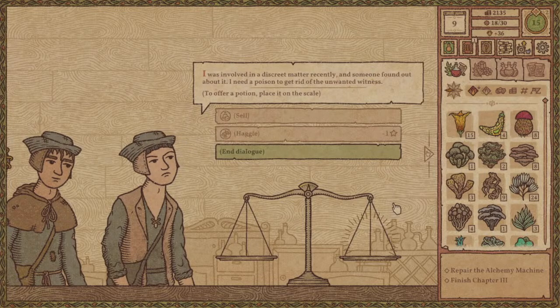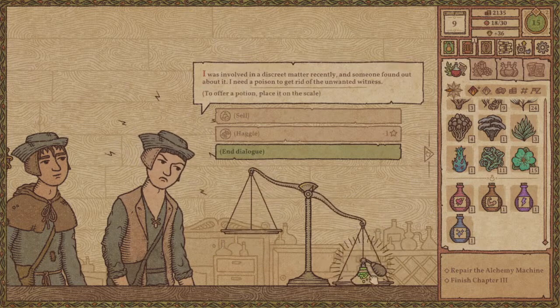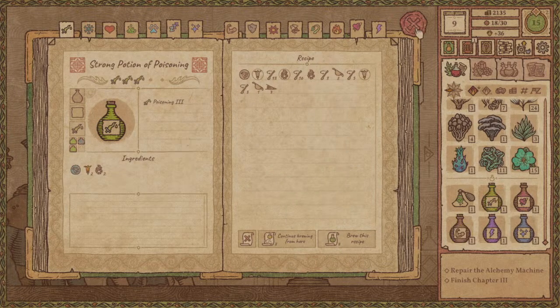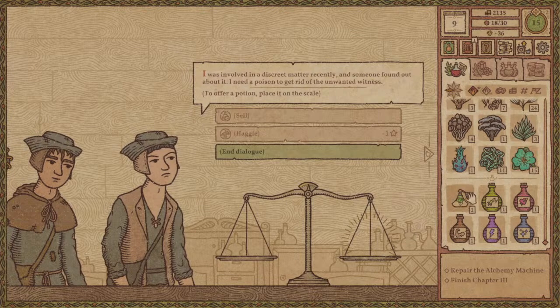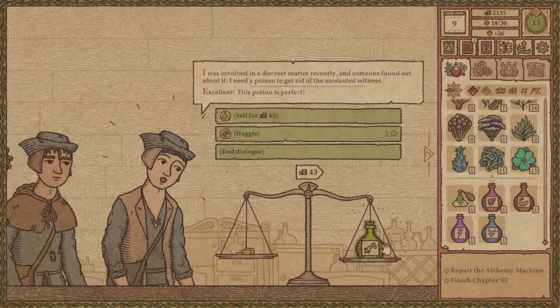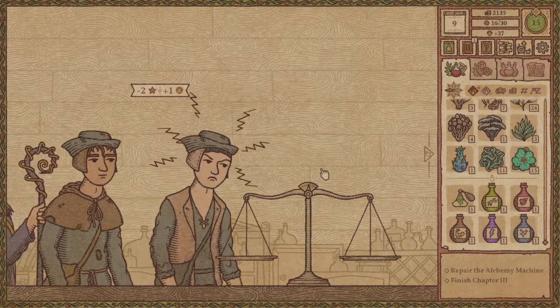What about strong acid? You know, would you take that? Oh. You know, it's close. I felt like it was kind of related. Fine. I mean, this is an evil guy. Well, I didn't even think about that. He is kind of evil. Yeah. It's gonna hurt my reputation. For $43, killing someone. You know what? Take it.